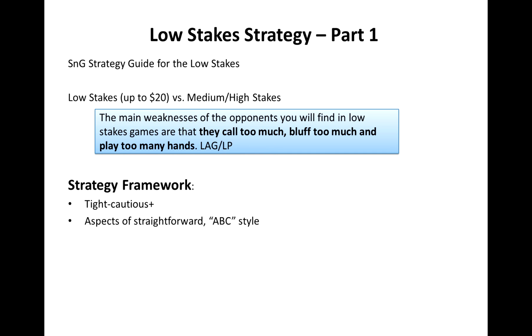A good low stakes strategy has a lot of aspects of a straightforward ABC kind of style. Some people have asked me in the forums whether this is not an exploitable strategy and whether opponents are not going to notice this and play back at you. In short, the answer is no.